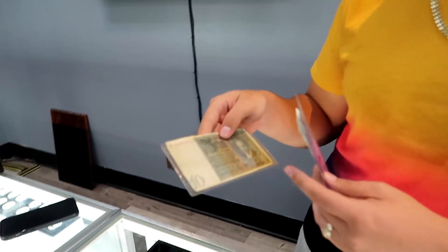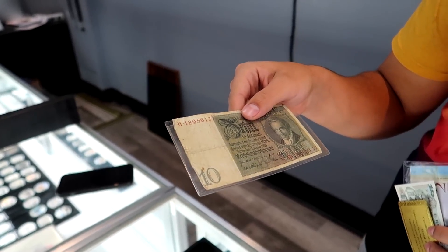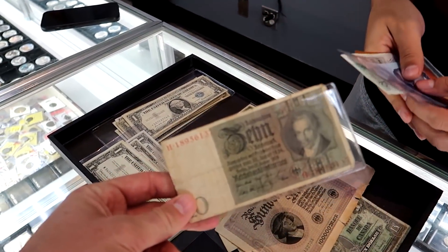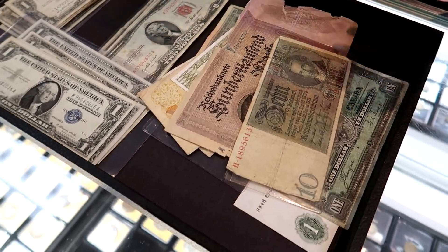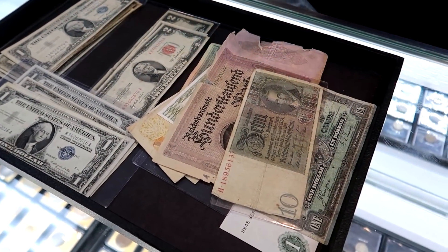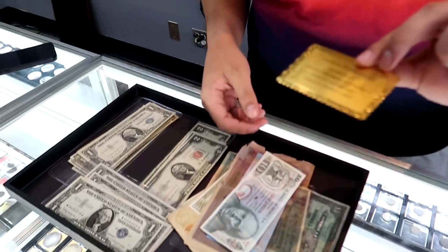And you can find some really interesting stuff — like right here, the art is super cool, the detail on it. That's a German note, about 15 years after World War I. It has a lot of history to it. Especially from Germany, it might be a little bit more valuable to a German collector than to me and you. If you're selling this stuff in the countries it's from, they generally have a higher value than selling it in another country — just like how American currency and coins are a lot more collected here.